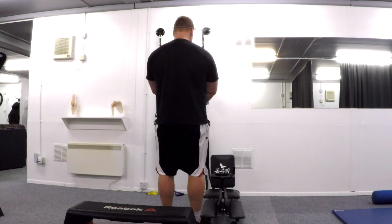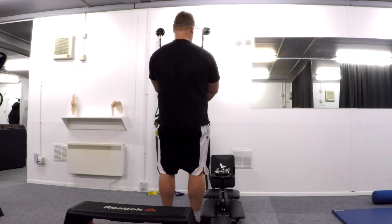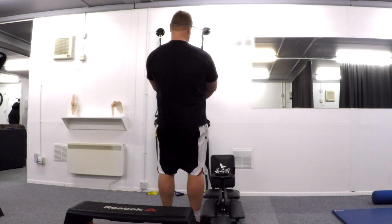Switch around, band at the back of the head, and now I'm doing a chin tuck or a retraction. So again, I'm sliding my head back from neutral to an extended position, but keeping the head in neutral. This is a really good exercise for somebody to do if they spend a lot of time on their mobile phone or looking at a computer screen.